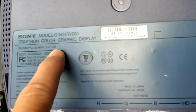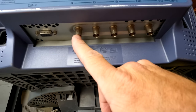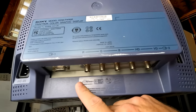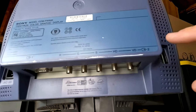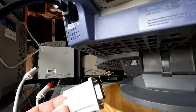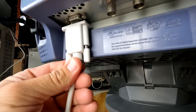2.2 to 1.2 amps. So here's a look at our input board. We have R, G, B, and then the two syncs right here. See, they're labeled right there. And then we have a VGA input right here. That's input one, and that's input two. Let's start by plugging in the AC cord. Then we can also plug in this VGA adapter for the console we're gonna be testing.